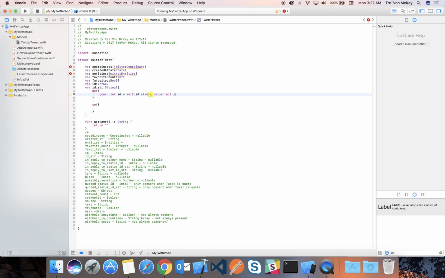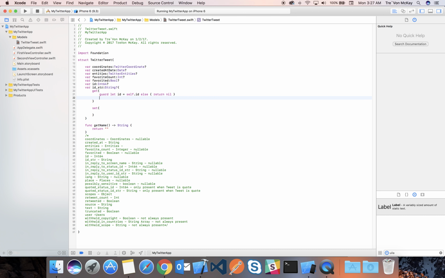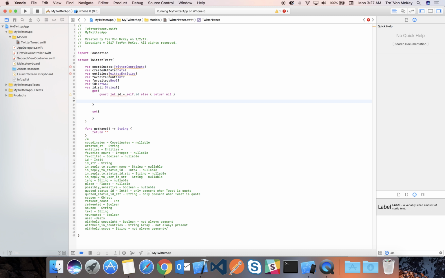So I'm going to also return nil. If it's not, meaning if self ID is actually set, then the program execution will continue to the next line. And in this next line, what I'm going to do is return the string version of self ID. But I did let, which gives me the actual value. Notice how it's not an optional there because it's actually been unwrapped, so it unwraps it for me.